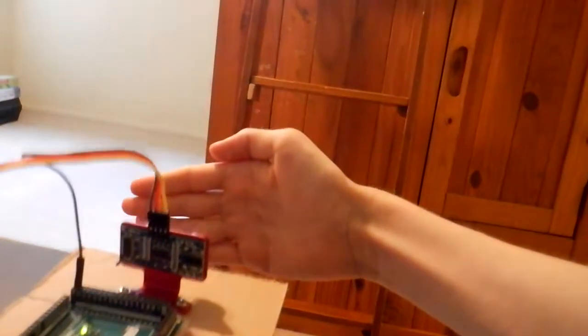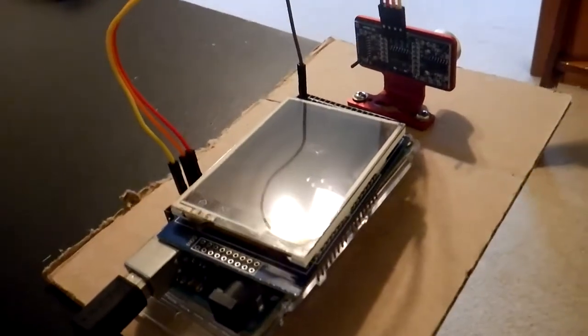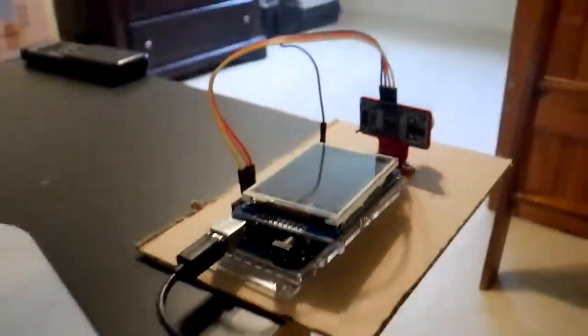And that was because it's thinking the object is here one time when it checks, and then the next it thinks the object is over there, which if something had moved from here to there, it would have moved 86 centimeters in 1 second, because it measures every second. But as you can see, it's kind of hard to read this, and so I'm gonna slap an LCD screen onto it, so you can read it on the go.